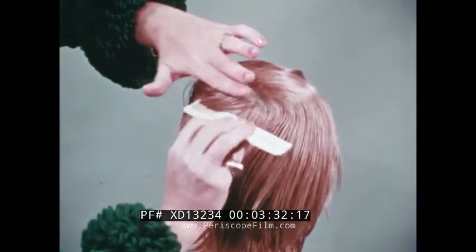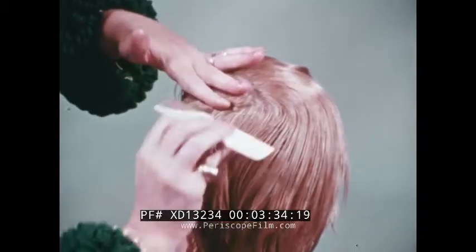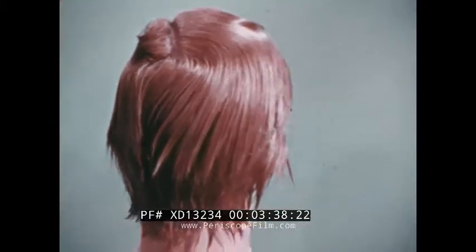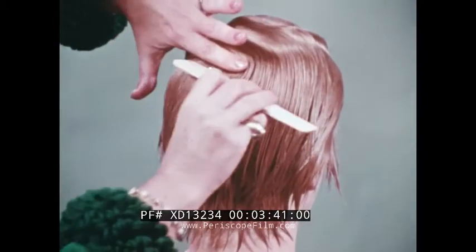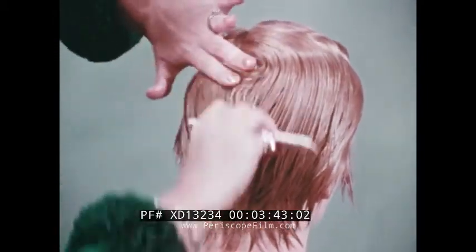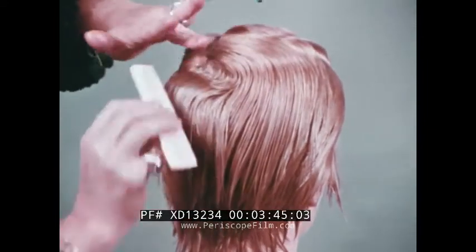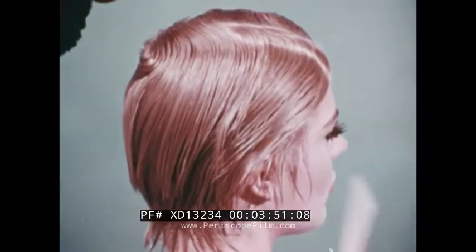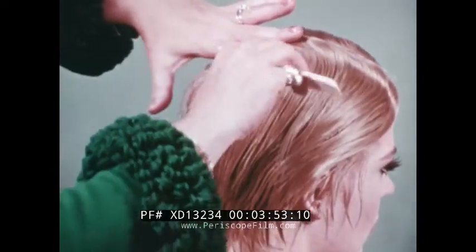Continue on around the crown of the head, being careful to smooth the hair as you go. You'll notice that this being a horizontal wave, it is now matching the opposite side. In other words, what is the push on one side becomes the pull on the opposite side.